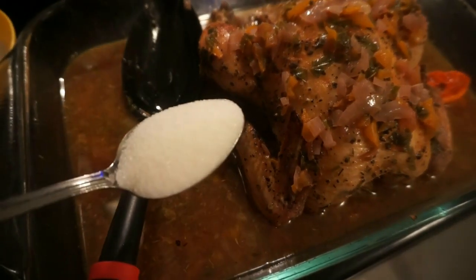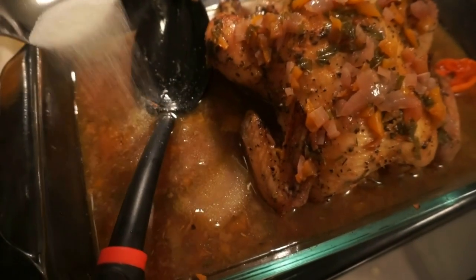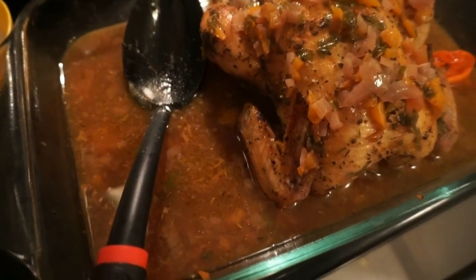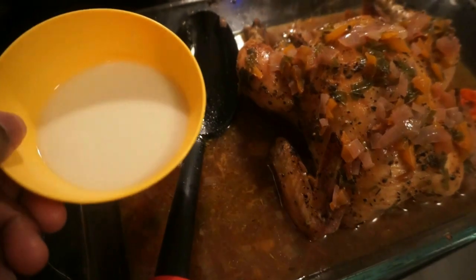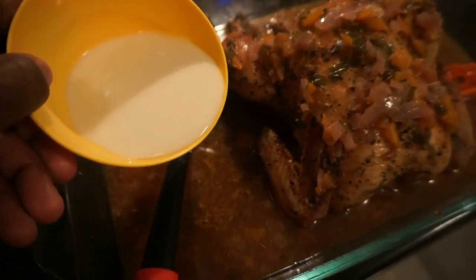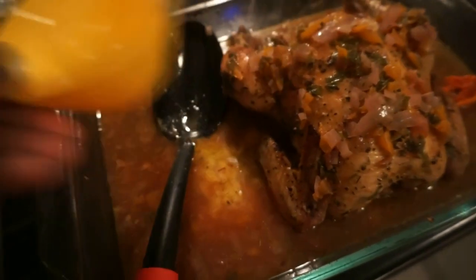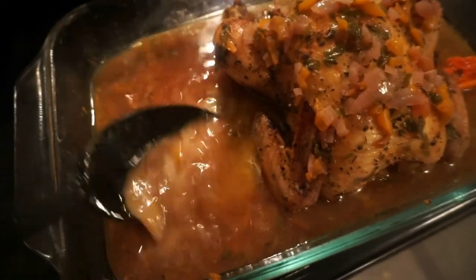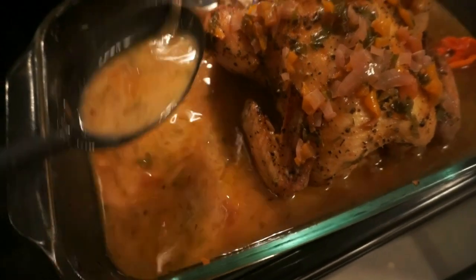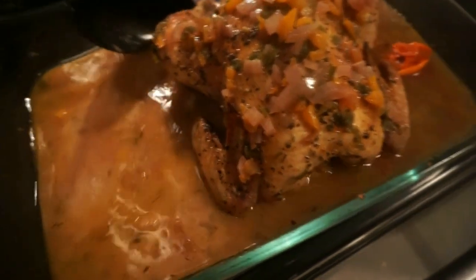All right, so here I have one tablespoon of white sugar, and we're just going to add this right in there. Don't worry, it's not going to ruin the flavor. It's just going to give it a slightly sweetish taste. Alongside that, I have a plate on which I mixed a little bit of flour and water into a paste, and this is going to thicken up your gravy nicely. So I'm going to add that right in, and then we're just going to mix that in.